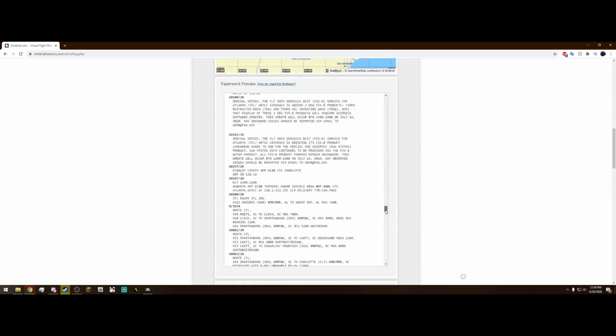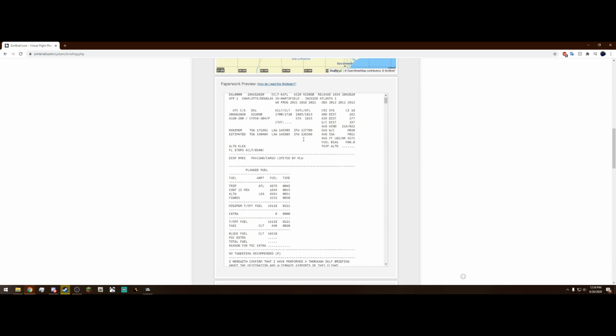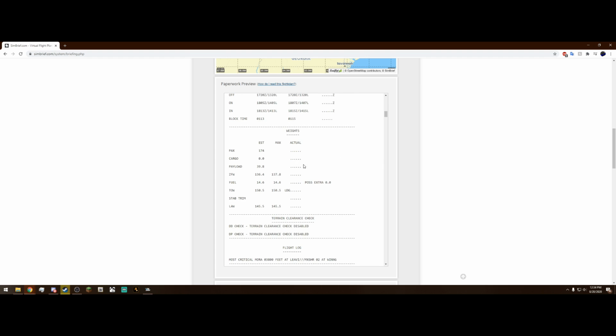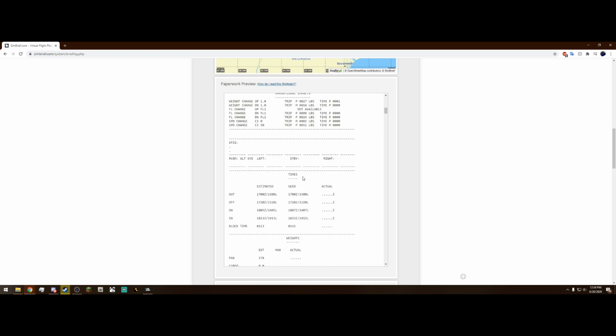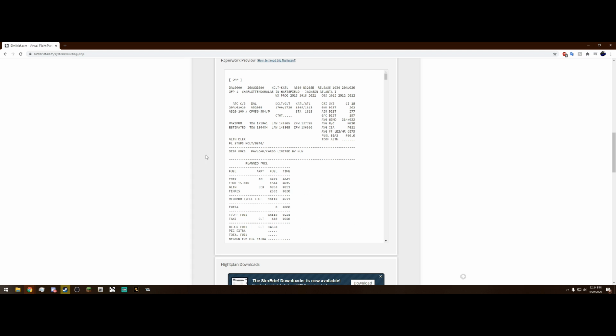Now this does look like a lot, but I'm just going to go ahead and tell you, all you really need is this very first page. Because if you scroll down, it gets into weights and flight log and all this stuff. So all we're going to be using is this first page here. And the only important stuff on this page is this right here, the CI 18. This is cost index. So my cost index is 18.